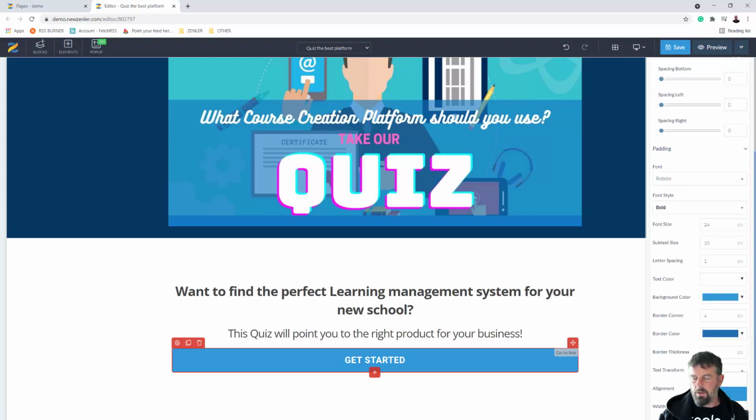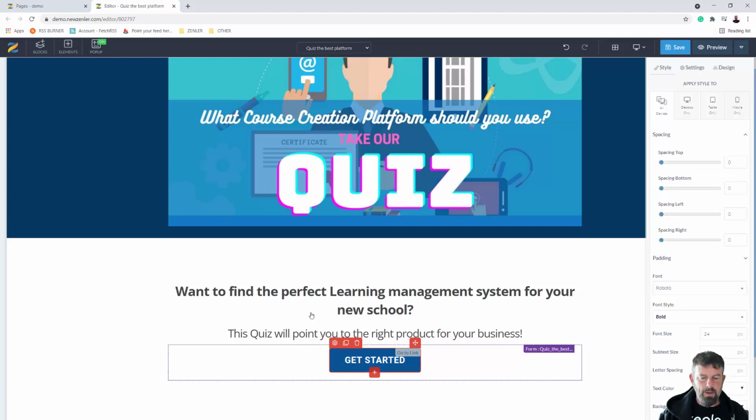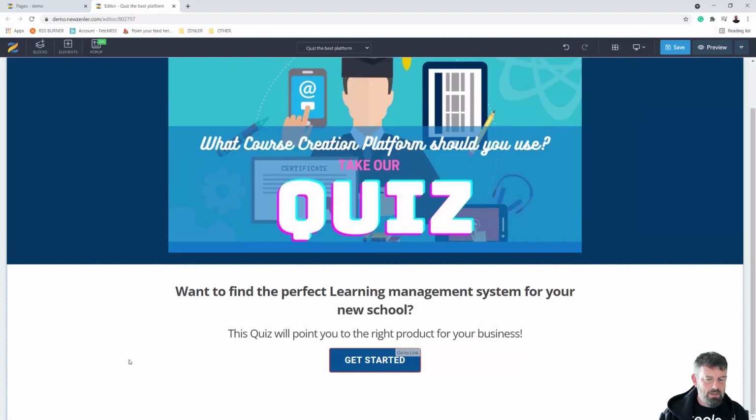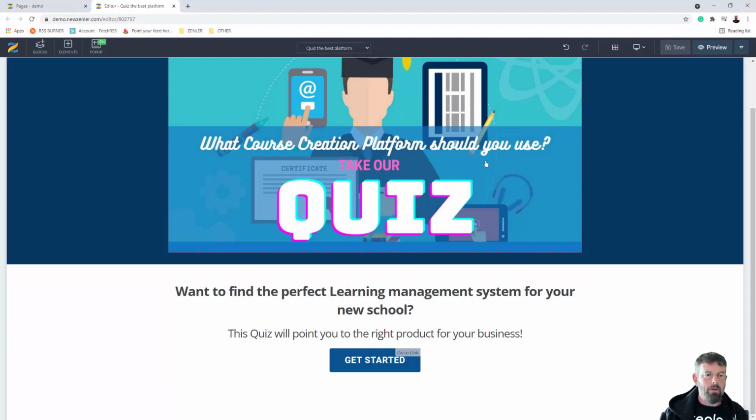I'm going to go into normal there, and I'm going to change this background color and give it a nice dark background color, something like that. Okay, that looks good. It's nice and big. You can see what it does. I'm also going to get this and just move it up. This is just to make it look a little bit better. So that's how it looks at the moment. I'm going to click save to that, and this will be our template for creating all our other pages.